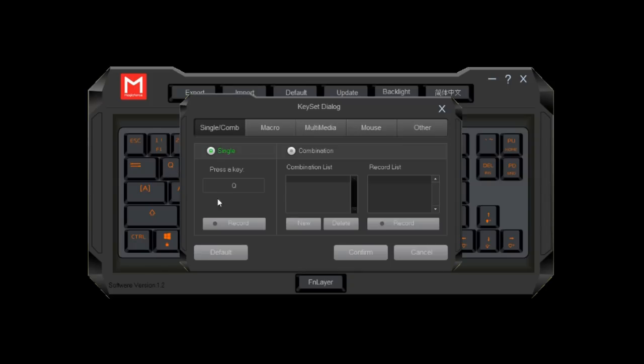So configuring individual keys is very easy. You just click it, you get a dialog here for doing various things. If you want to do a single key press, that's here. I guess you can do a record mode where it'll change it to what you press. There you go. I just made it E. If you wanted Q to be E, hit default, reset it.